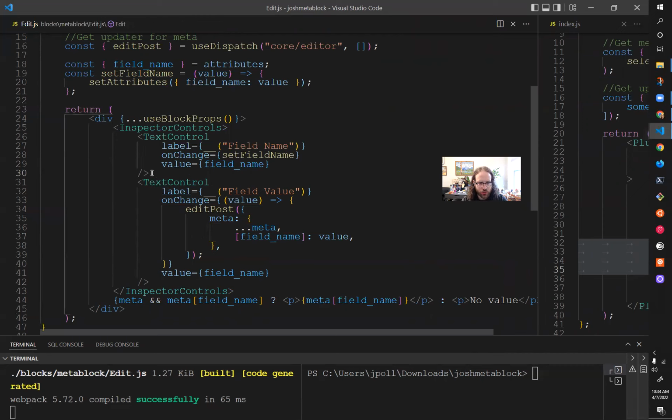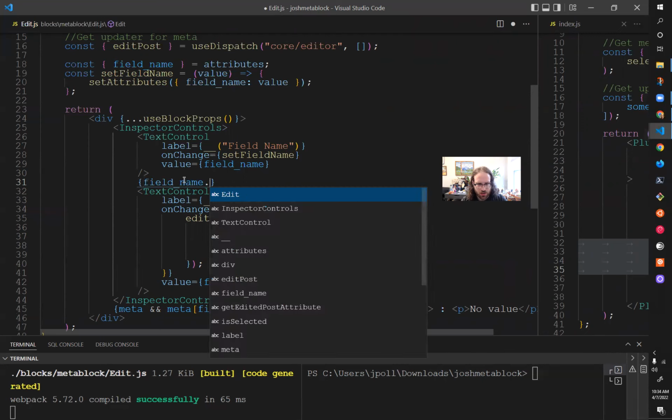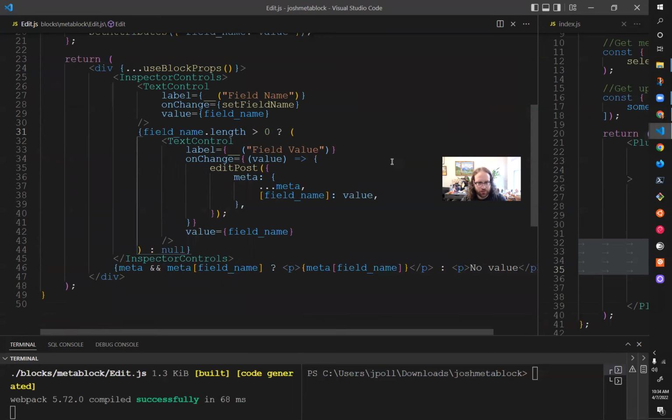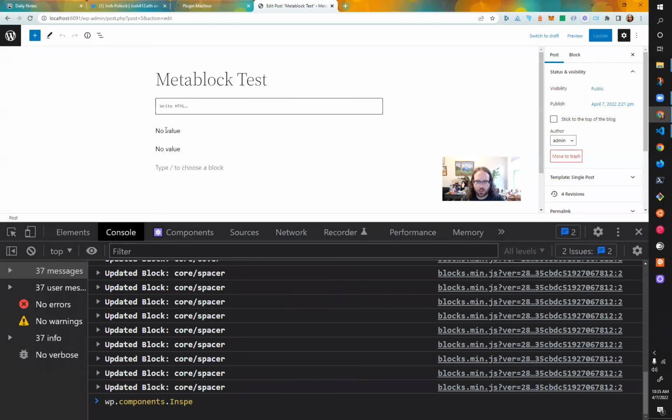We should also not show this unless there's a value for this. So let's show this part here. If we have a field name greater than 0, show also something that can set the field value. I'm not 100% sure what I just wrote will work, but let's see.